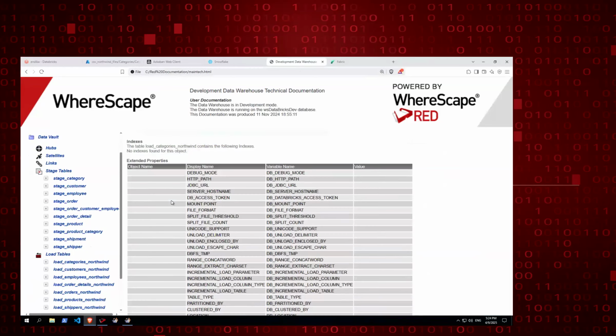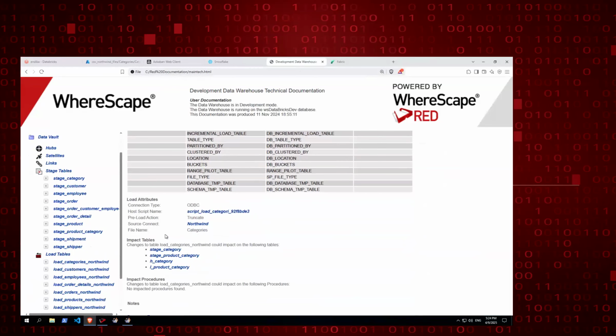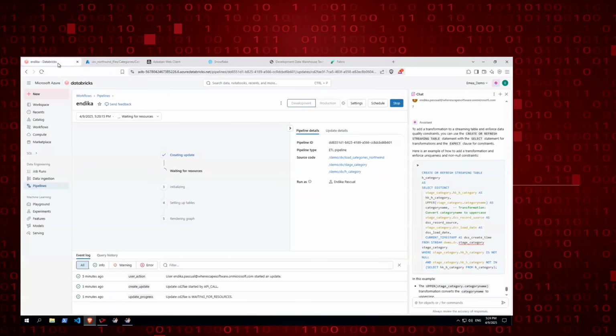I believe the scripts are somewhere maybe below here as well. And it is a very easy thing to do to share the warehouse or the structure of the warehouse with our other colleagues, or maybe with people from the business if we don't want to give them access to the rest of the warehouse.